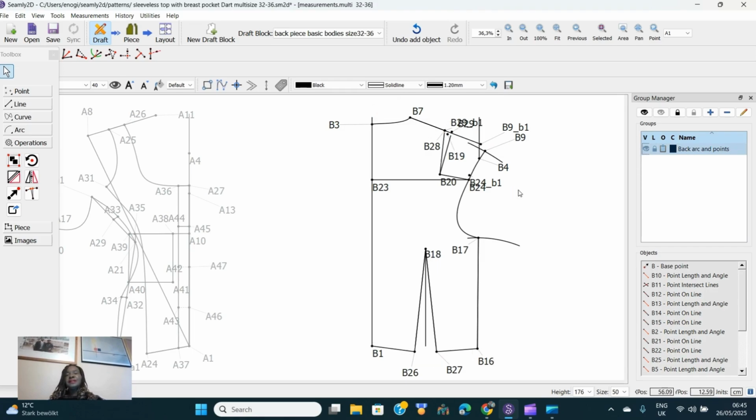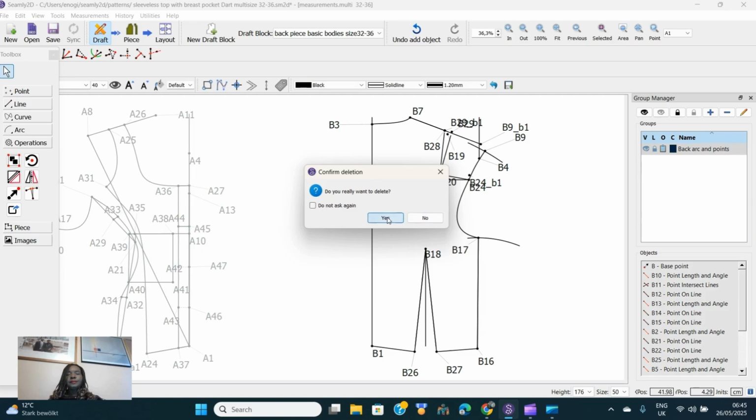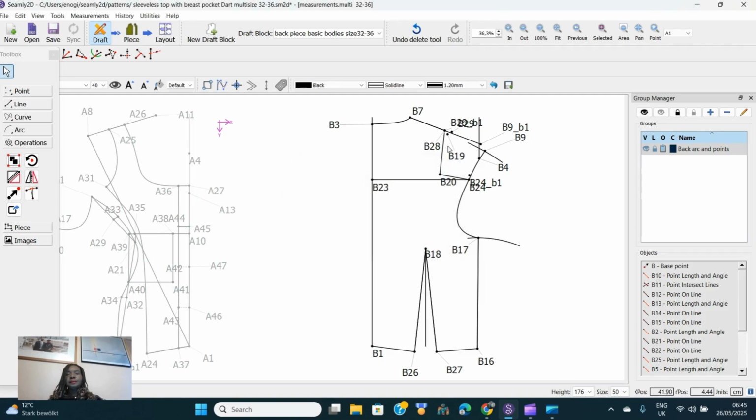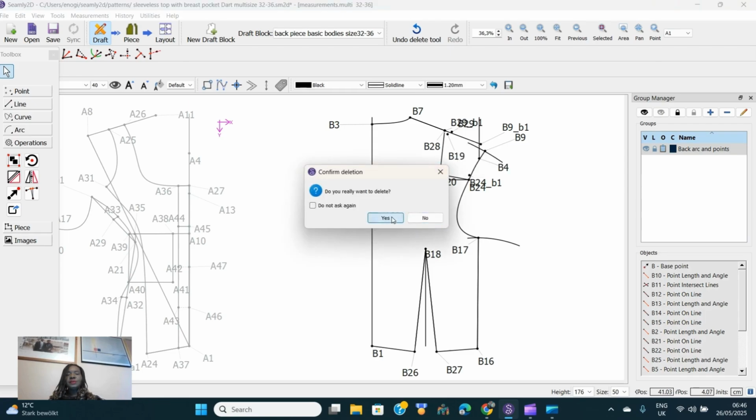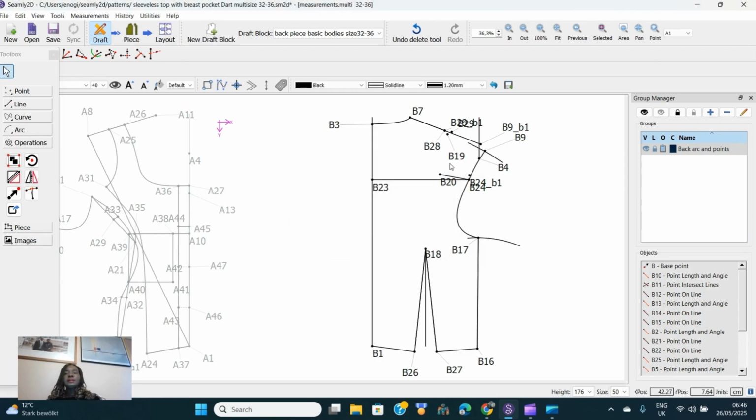Sometimes if it doesn't, what I do, I just remove it. I just remove it so that I don't have any confusion. So you just highlight it and then we just remove it since we don't need it again. So good, even this B19, I don't need it again. That means it's attached to something.